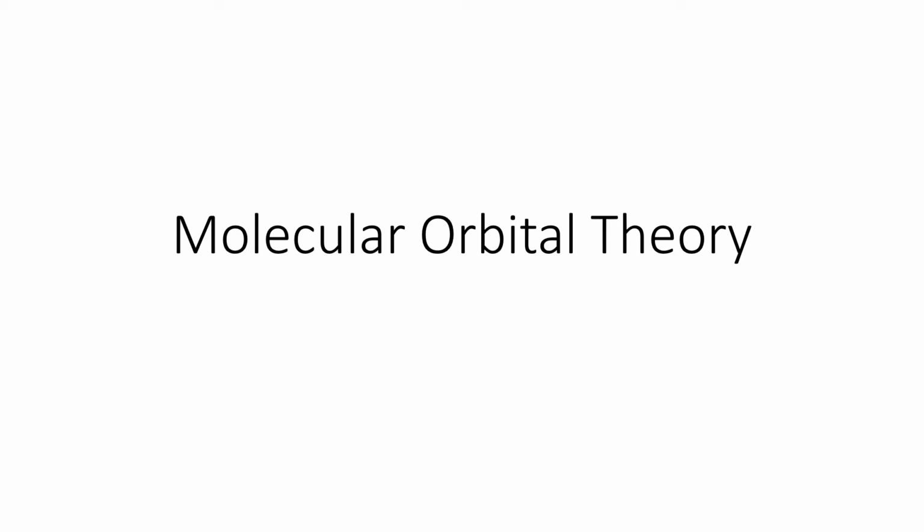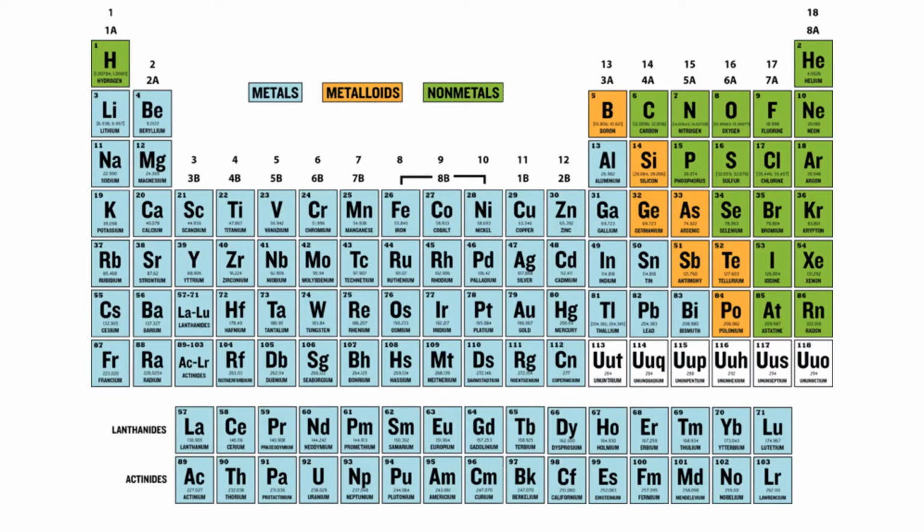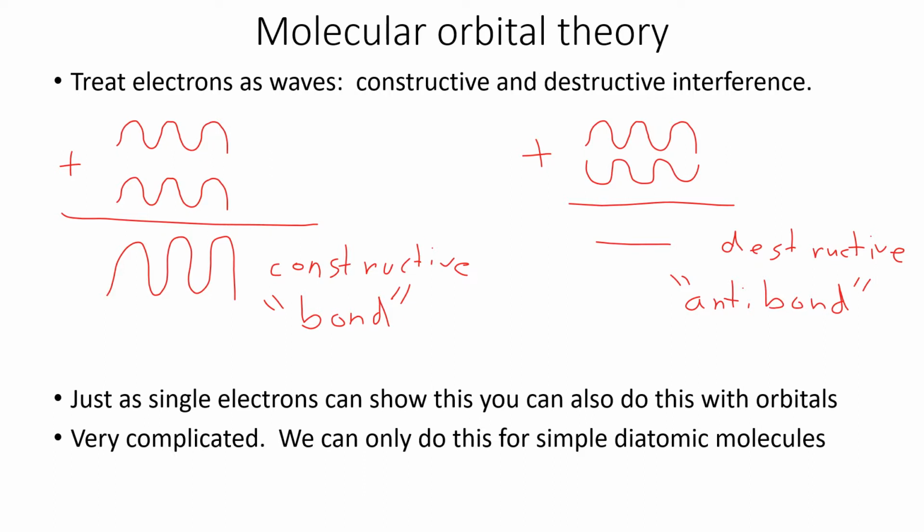In this video, we'll be describing bonding through kind of a different way than what we saw with hybrid orbitals. It's a different approach. This is molecular orbital theory. For molecular orbital theory, this goes all the way back to the thinking of the electron as a wave, the quantum numbers, really dealing with those wave-like properties of the electron. So we need to treat our electrons as waves again.